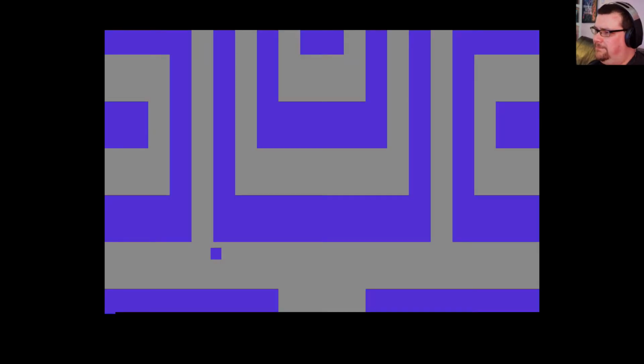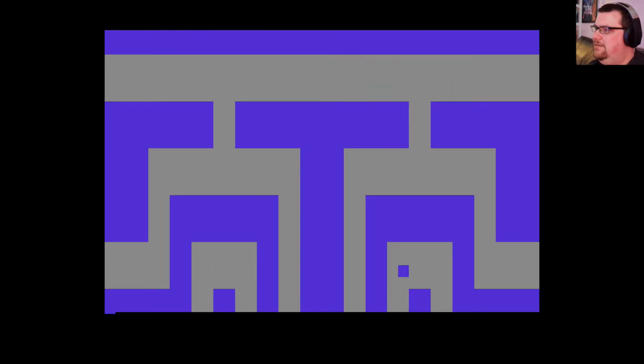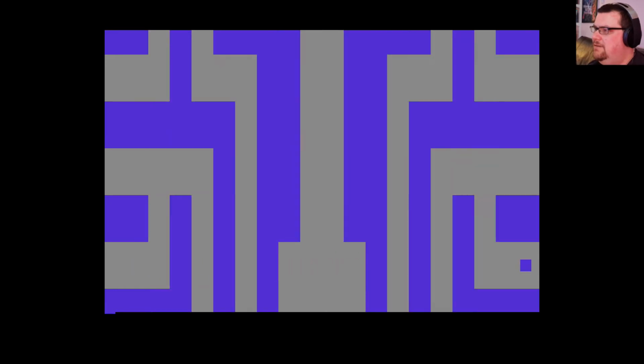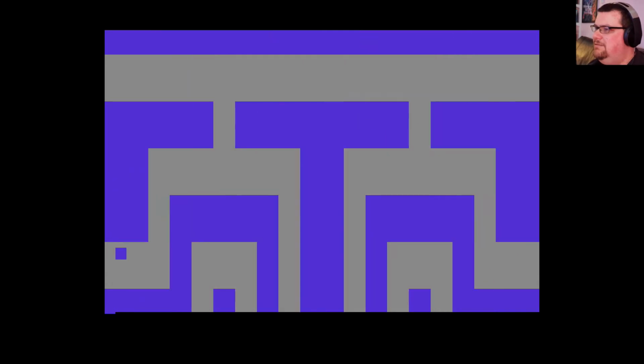Okay, so where the hell is the White Castle? Oh, Bat's got the sword. So that means the white key is lying around somewhere. Not that way. Maybe this way. Bat carrying a bridge around with him. This way.